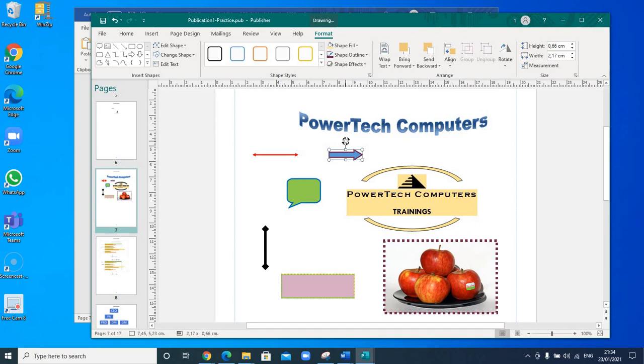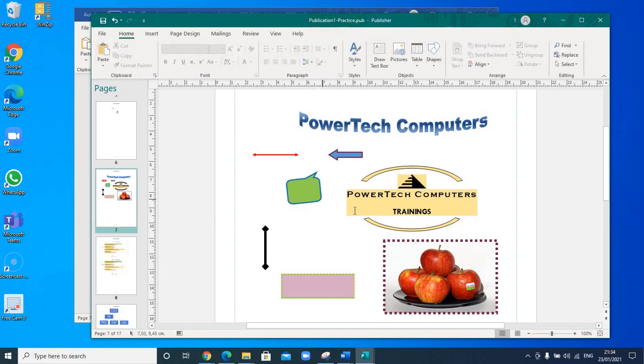I will click and hold my mouse, go towards the left, see, and if I'm okay with what I want, I will release my mouse. I can do it again by going there, click, go down, and release my mouse. Of course, I can do the same with this. Click on it, here is the handle, and I can go right, and if I want to go all the way down, or if I don't like it, I do it again. This is also nice.